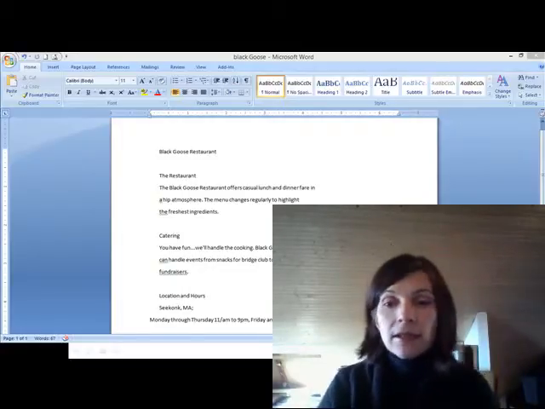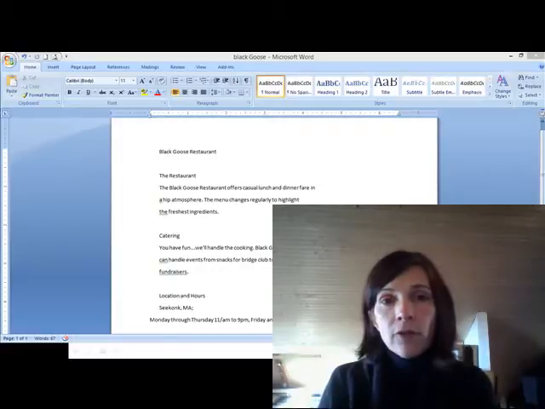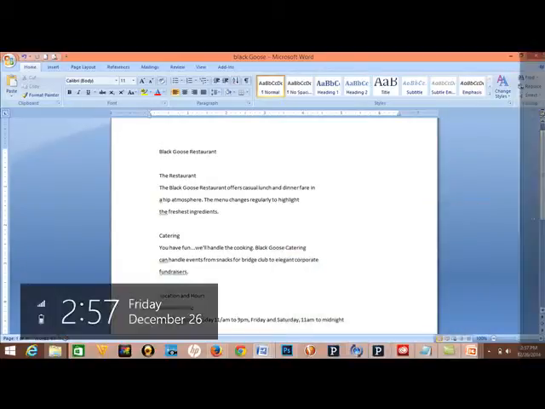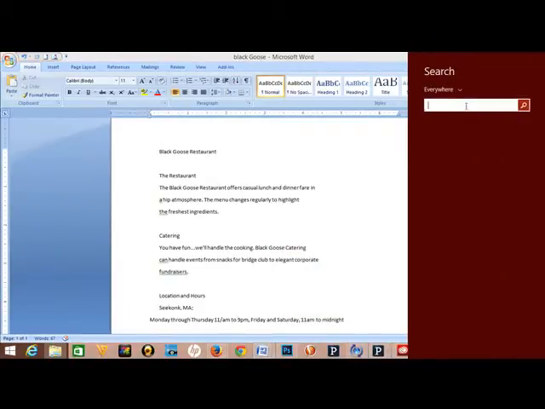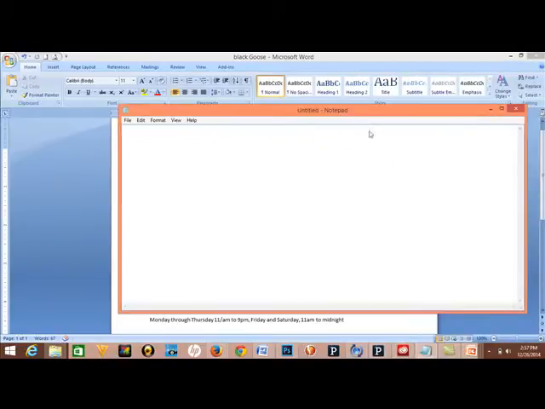The next thing that we need besides the text is a basic text editor for creating simple web pages on our computer. If you're following along with the book, as you should be, in the reading that is assigned for this week, there are pages for if you're working on a Mac or a PC on how to access the free editors. I'll show you if you're on Windows 8, you can simply go to your search and type in Notepad. Don't use Notepad++ because that's more advanced. We want really just the basic Notepad, and here we go. This is what we're looking for.